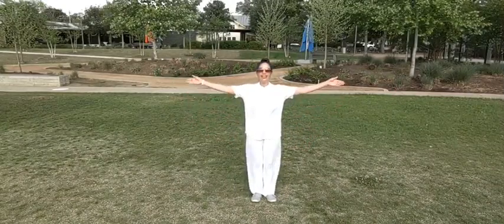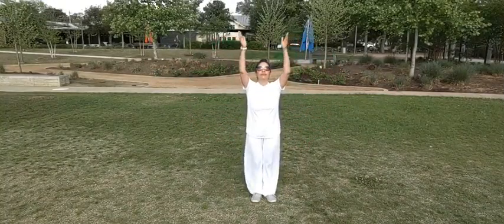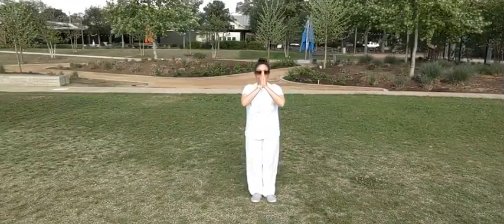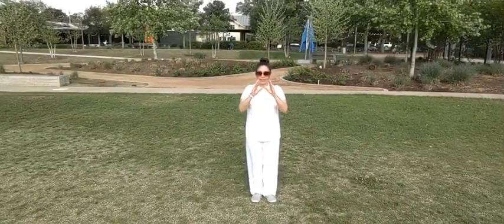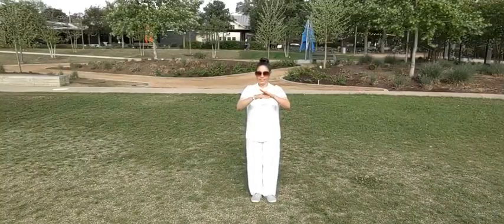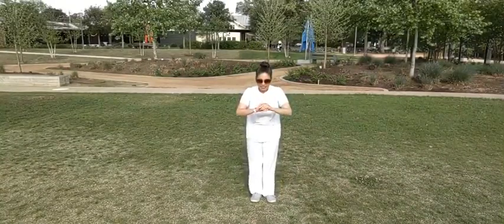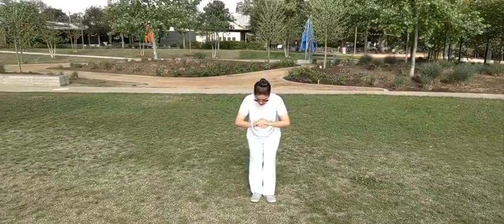Feet together, inhaling the arms up. Making our Tai Chi salute, that symbol of circular harmony. Harmony within and harmony without.